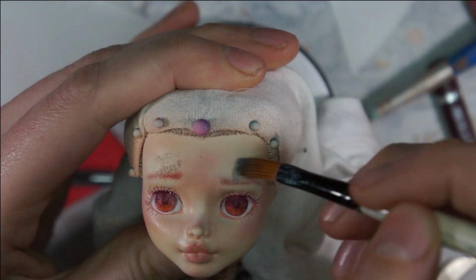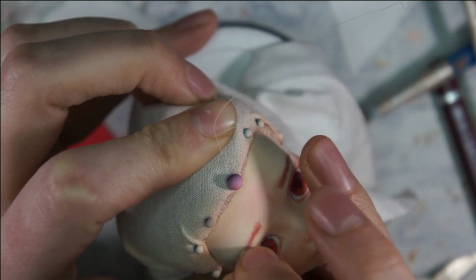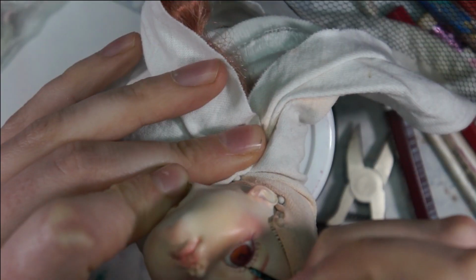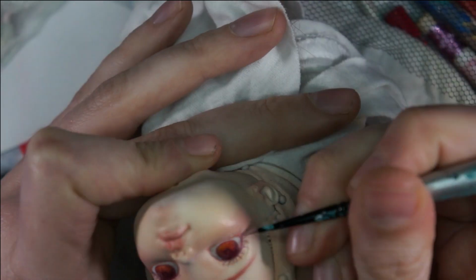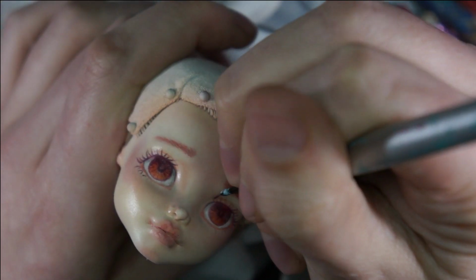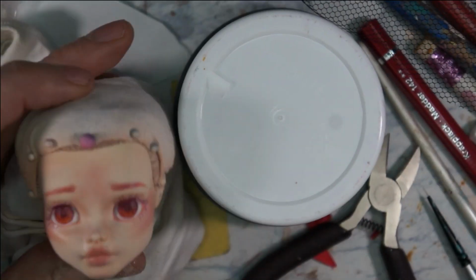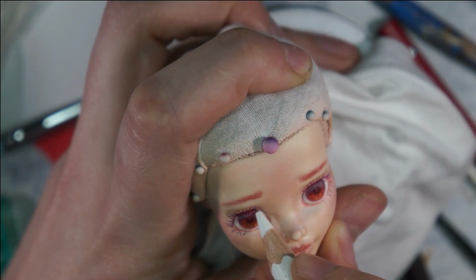But yeah, so that was happening when I was doing the dress, and when I was doing this face up, that was the second week that I was still ill, so I was pretty stressed out, and work weren't being particularly good about it, and I have to do quite a lot of singing at work and talking, and with a sore throat it's just not what you want to be doing.